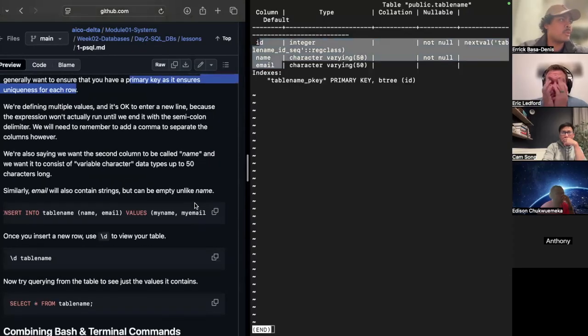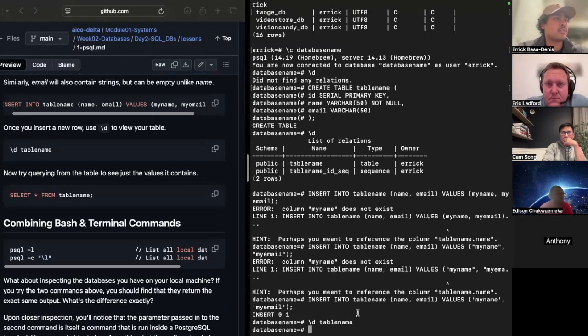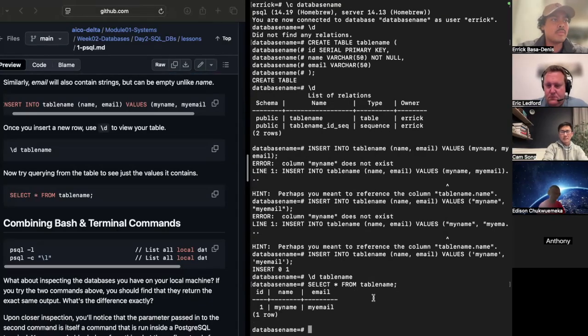But to actually check the values inside the table, you do select all, like I was previewing earlier. So select all from table name. And don't forget the semicolon. So our value did get put in.